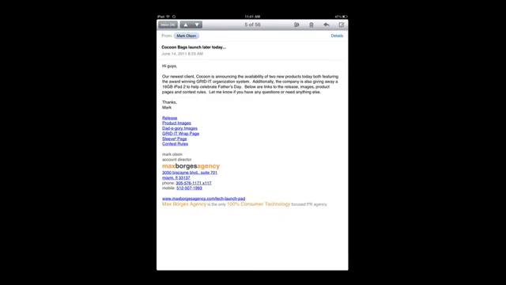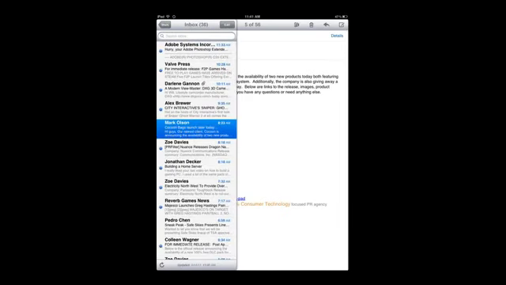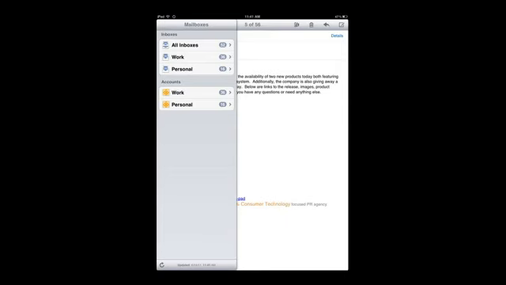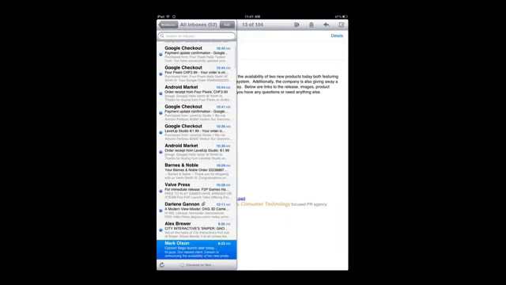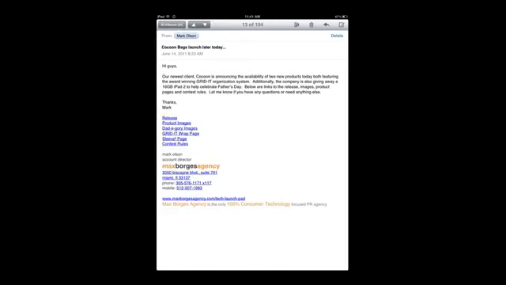So Mail is also updated a little bit. For example, you can slide your messages bar off to the side like you just did, or bring it back, instead of it being a pop-up. Because it used to just be a pop-up, right? Now you can just slide it off to the side, and you can flag your emails. I can flag them? Yes, you can. How do I do that?